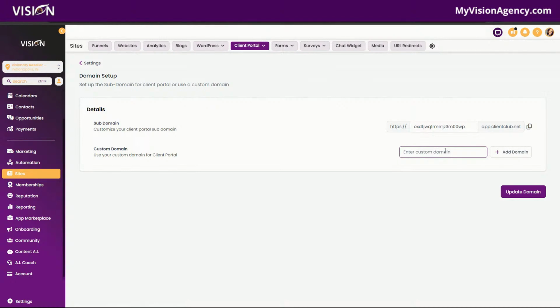So if my main domain is, for example, myvisionbiz.com, this would be the domain that I would set up my main website on, and then I would use subdomains for everything else, right? I would probably have an email address that's info@myvisionbiz.com.